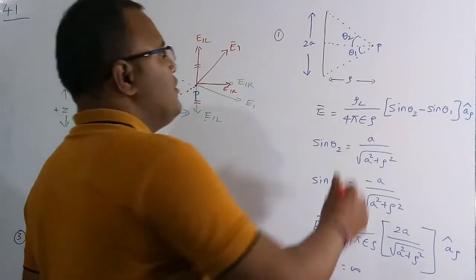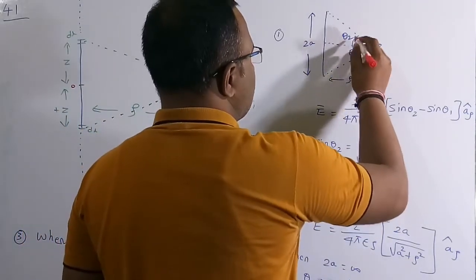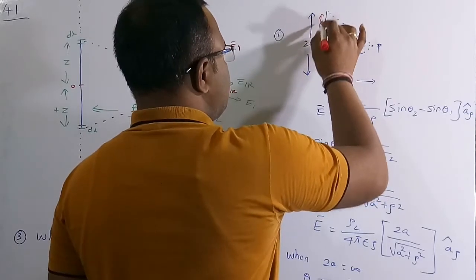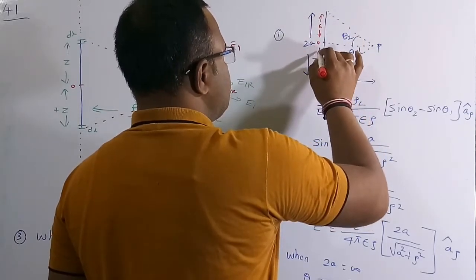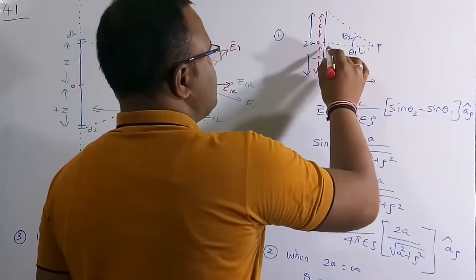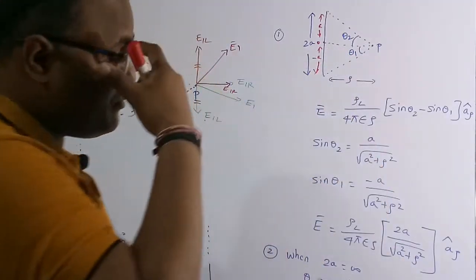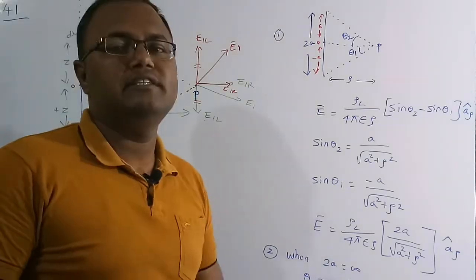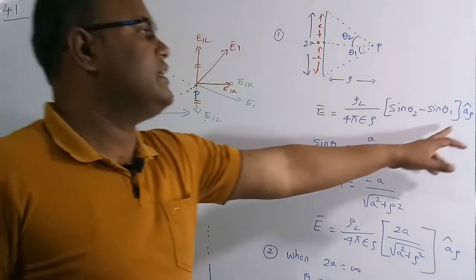So now I am going to consider an angle θ1 and also θ2 from the origin O. This is the angle, this is the length A, and this is also length minus A. This is in the downward direction, and the distance is rho. So the net amount of electric field due to any infinite or finite length will always be in the radial direction. So therefore we can say a_ρ cap.